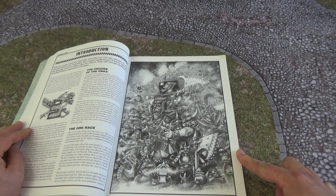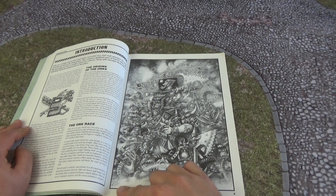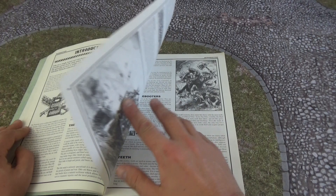As we go through, we're greeted by a lovely bit of John Blanche artwork. I just love this stuff — this second edition artwork. There's not much colour art in these codexes except for the photos, but the black and white stuff is absolutely gorgeous. I've got a signature down the bottom left. This would have been an absolute masterpiece to have — if someone had an original copy just sitting around, it's beautiful. I'd love to have something like that framed and put up in the studio.